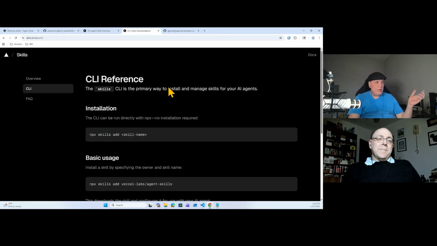This is a CLI written in Node and JavaScript, and so you can do npx, so you don't have to actually install the skills CLI into your global npm, but you can just run it, and then this add means add whatever's after that into your project. Now, the skill name is just going to be, for example, in this case, my project is RM Tucker phx/awesome GitHub Copilot. That is the name that you would use in this documentation for the skill name.